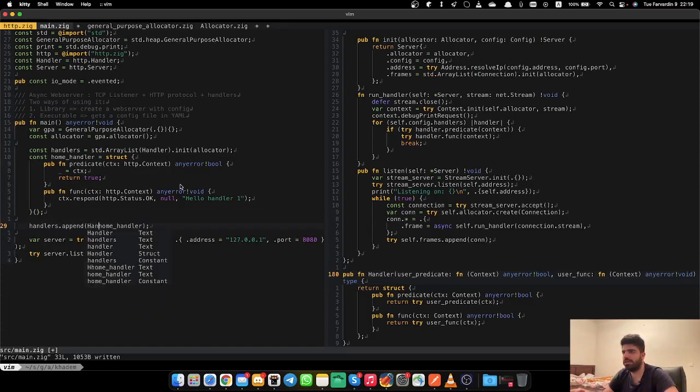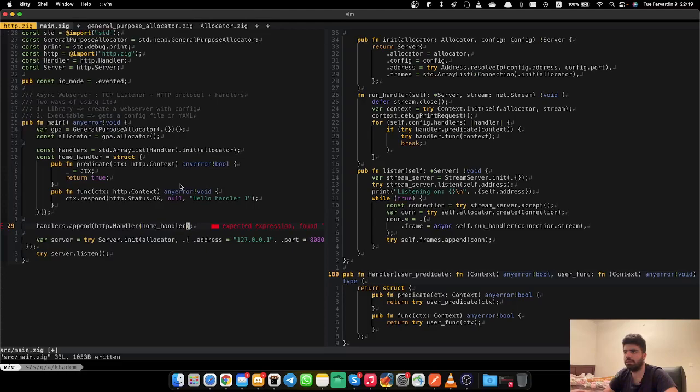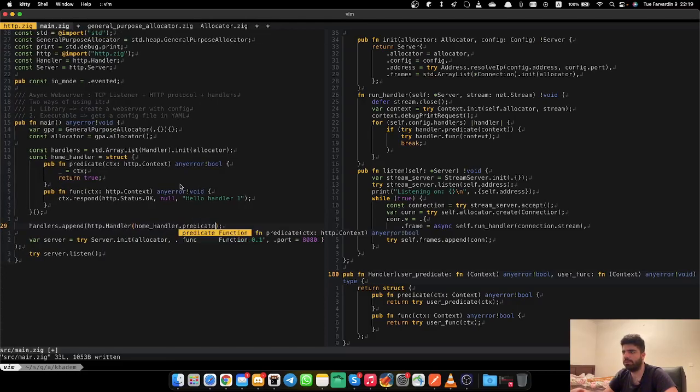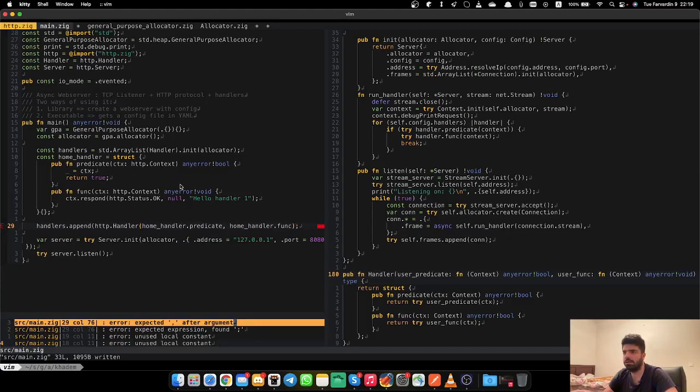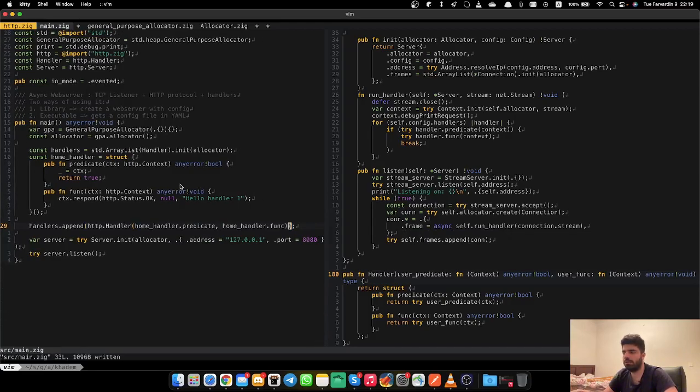So I'm gonna create a handler, http.handler, home handler dot predicate, home handler dot func. Okay. So finally, I hate that it makes this one-liners.